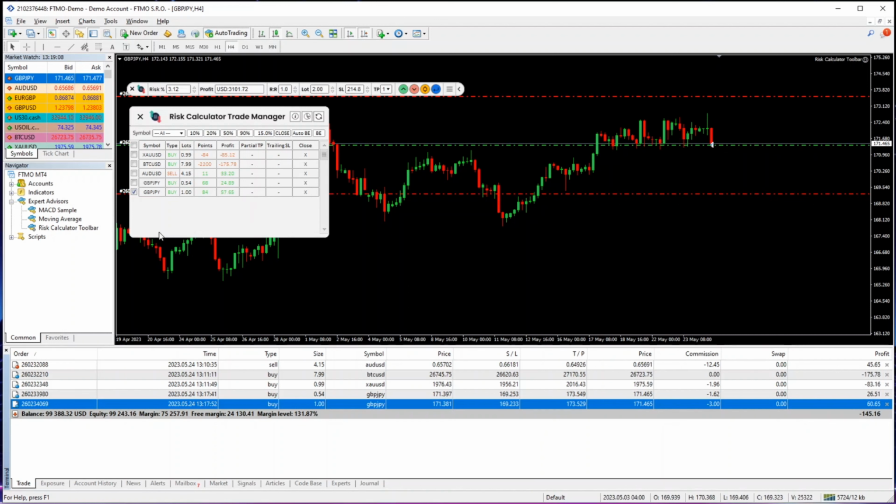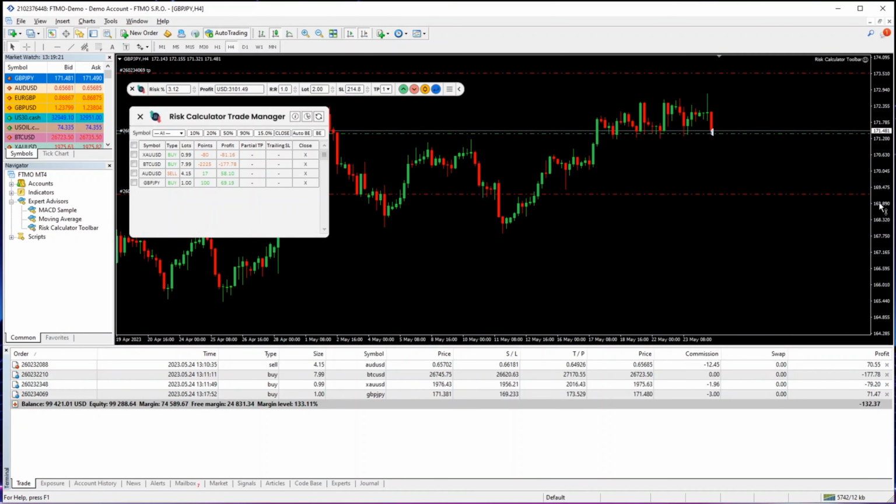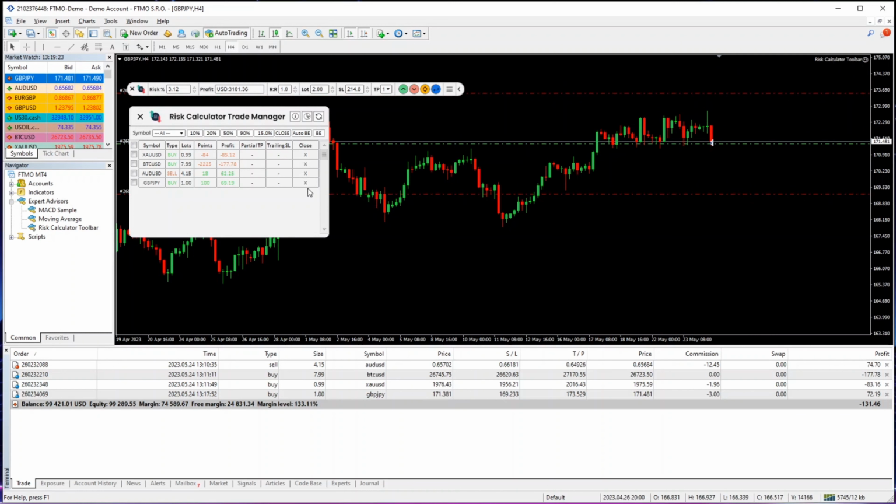I'll show you the partial take profit first, but first let me just close this trade. So we have this close column as well, so we can just easily close it here. And then what we can do is, since we're already on the GJ trade, we can do a partial take profit. So if you just simply click this, and in the settings you have this set to whatever you like.